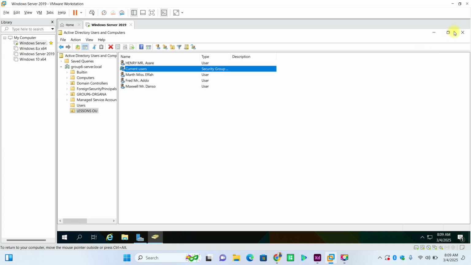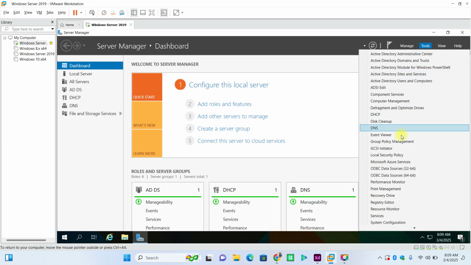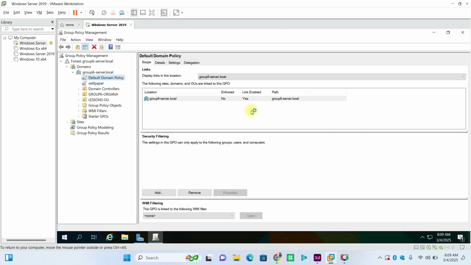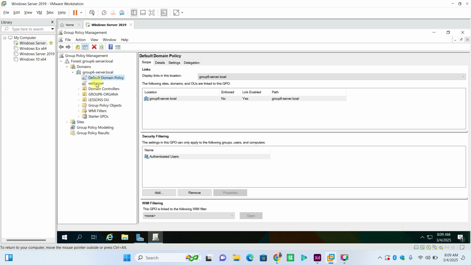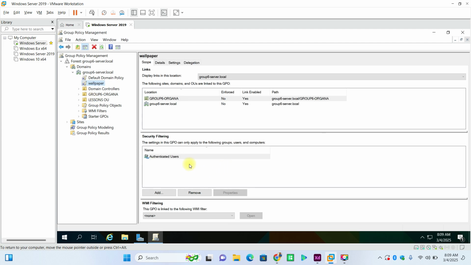So with the group policy to the OU, we go to choose, we go to group policy. So I already have some group policies over here already. So wallpaper group policy. So you see my organizational unit is here.